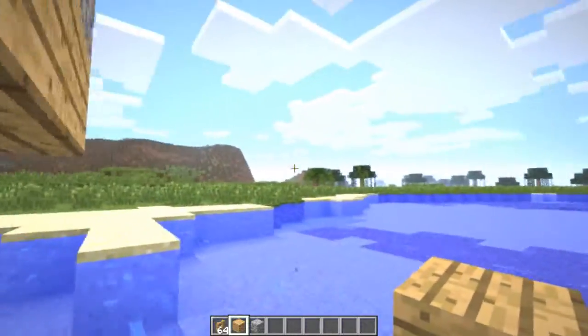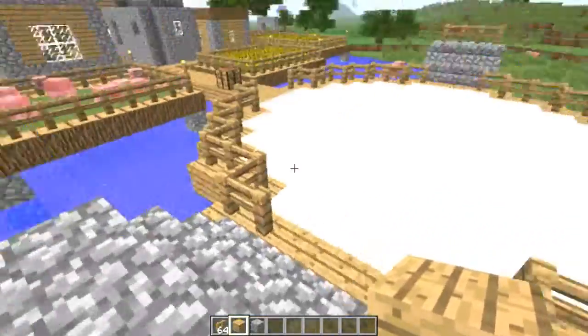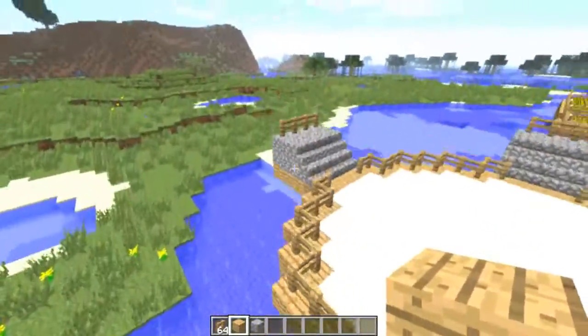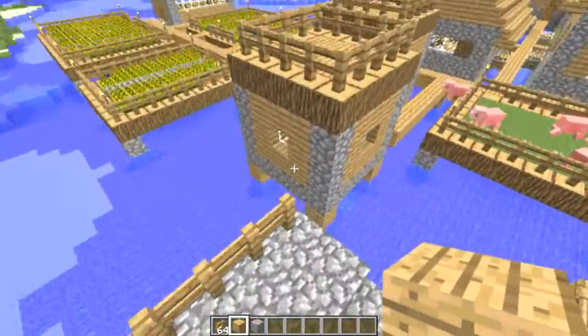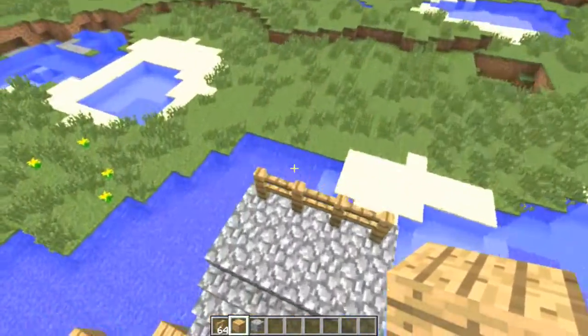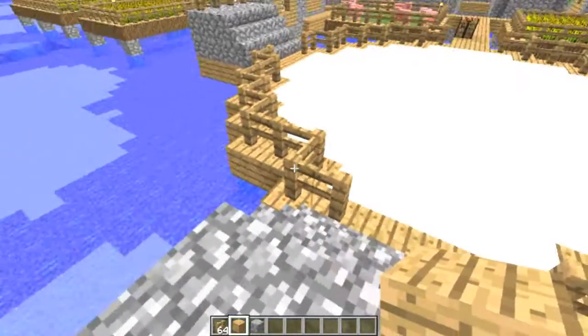And in this episode I'm going to be doing it in creative, because somehow I couldn't get my inventory back from single player. Next episode will probably be back in single player. It probably won't be a time-lapse, and I'll use a proper inventory then, without actually cheating all the stuff in. So hope you enjoyed this episode.